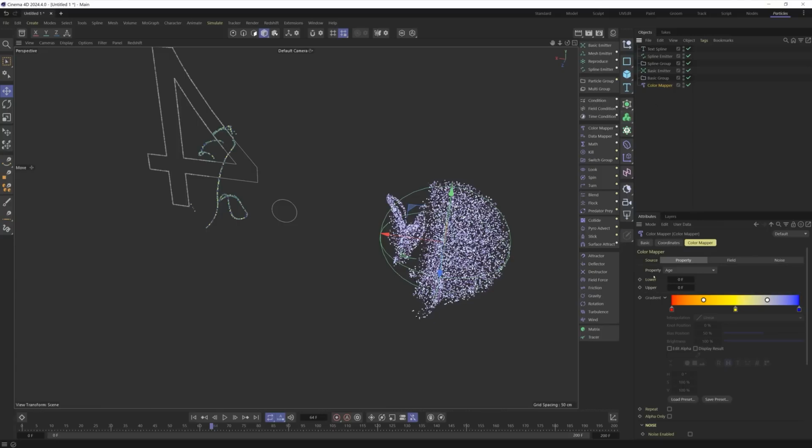What you're going to do is take some property of the particles and then map it onto some colors. Right now, it's on a property, which just means it's a gradient. We can map something onto this gradient of colors. And right now, I've got this outside of all of the groups, so it's going to apply everywhere. In this case, let's say when the age is from 0 to 90, it's going to map onto 0 to 90 over its age. And you see it's applying to everything because it's outside of every group.